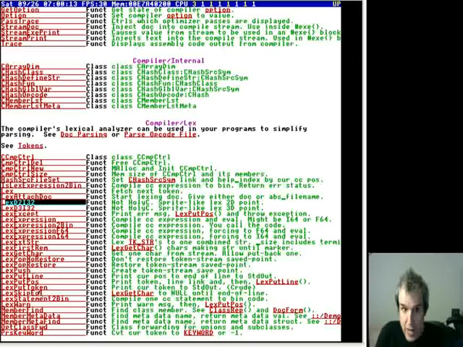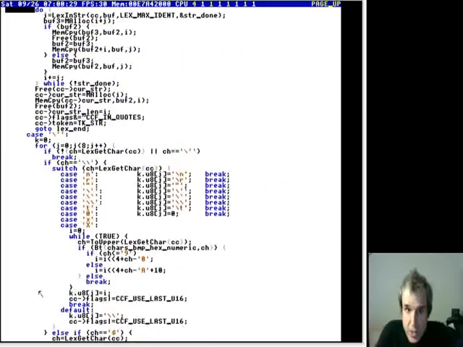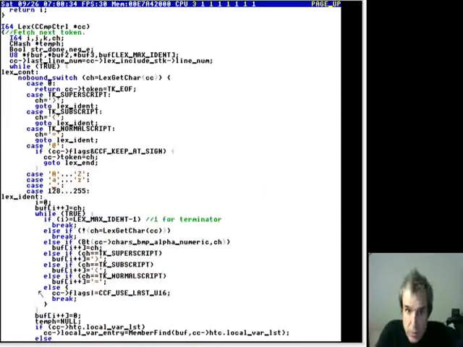My songs are actually code, so I use the lexical analyzer a lot, just because it's handy and it's powerful. And so you can push and pop, get char.